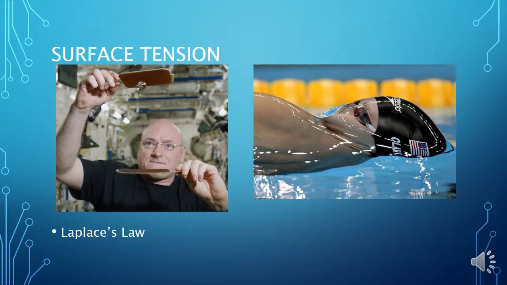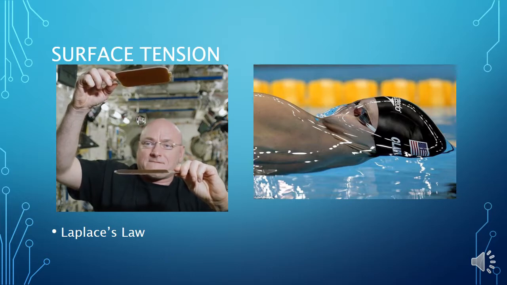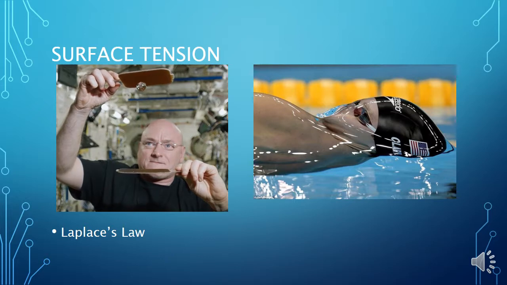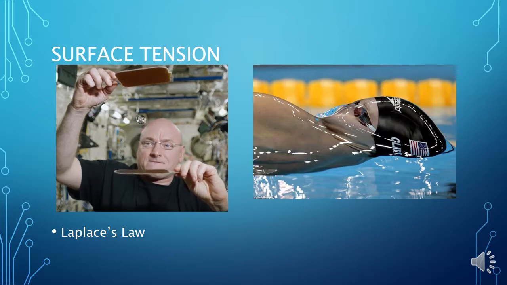And on the left, you see an astronaut on the space station. This is a little different. This is a zero gravity experiment that they did. You can see that they put the droplet of water, and because its cohesive forces are so strong, it forms itself into a perfect sphere. This is different than if you took a water droplet on Earth. Because of gravity, it would form itself into a droplet, not a sphere. But up in space without any gravity, it's going to form itself into a sphere. And since its cohesive forces are so strong with itself, it actually will be bouncing back and forth like he's going between those, what are they, paddles.